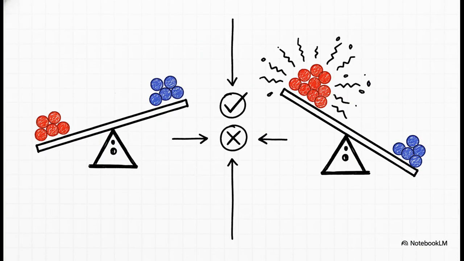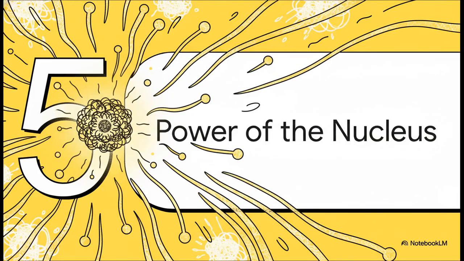So, at the end of the day, that proton-to-neutron ratio is everything. If that balance is off, the nucleus gets unstable. It becomes radioactive, and it'll try to get back to a more stable state by spontaneously decaying, and when it does that, it shoots out energy in the form of radiation. So, why does any of this matter to us? Why care about this tiny, invisible core? Well, because understanding this delicate balance is the key to unlocking an absolutely unimaginable amount of energy.